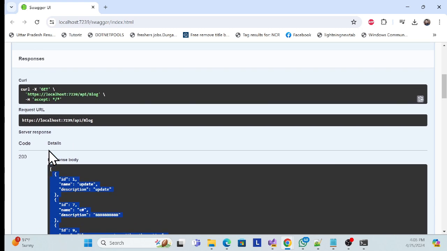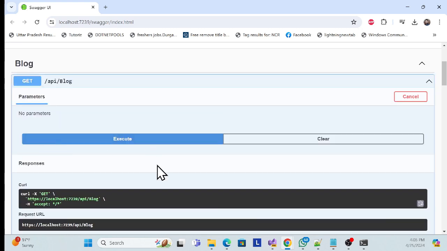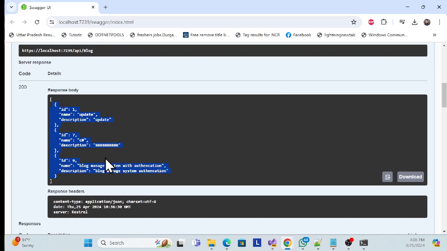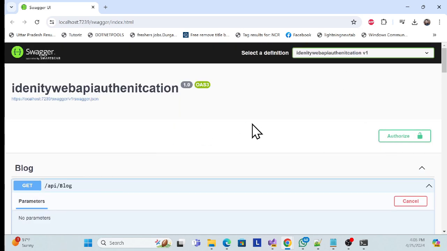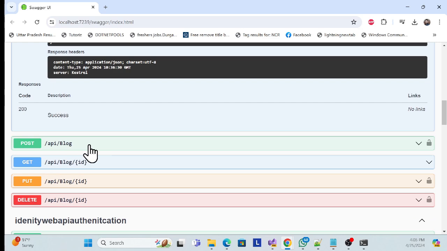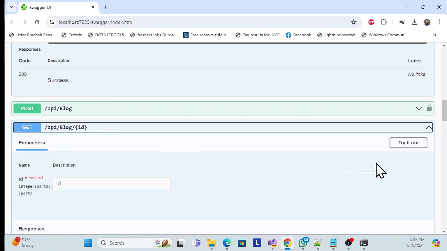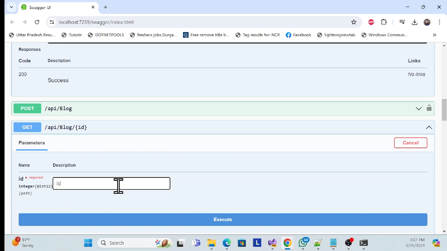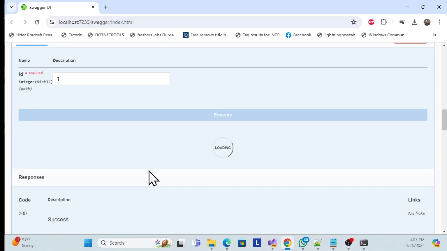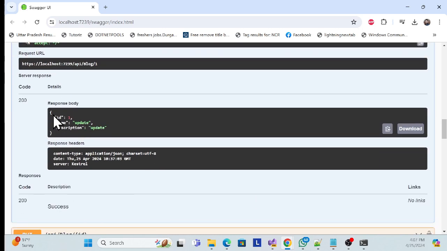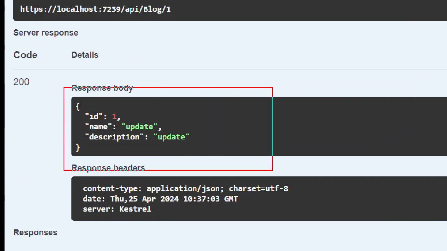So that is fine. This is the DB's perspective. So we can get the data without login, and then we also try to get data by ID. So let me try that way also. Passing the blog ID 1, and I'm also getting this data. So that is also expected, right?